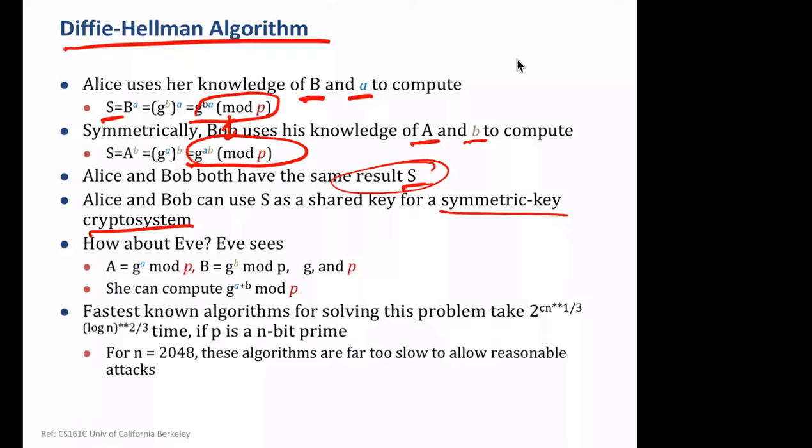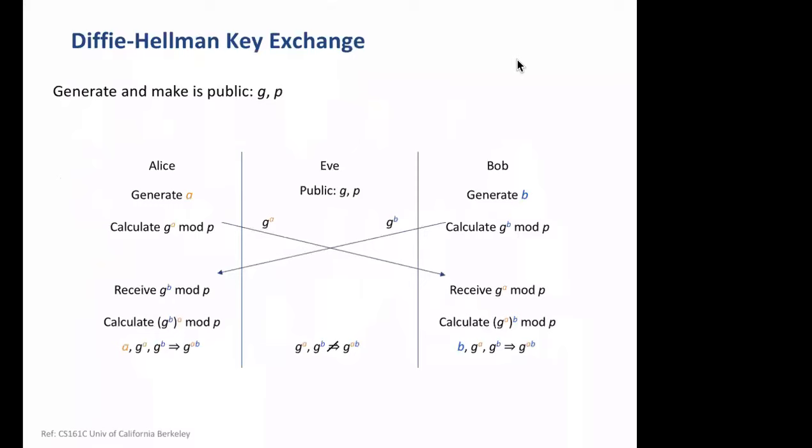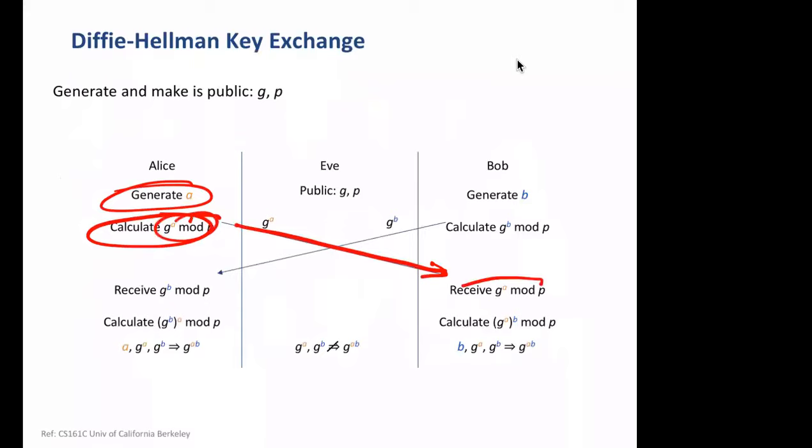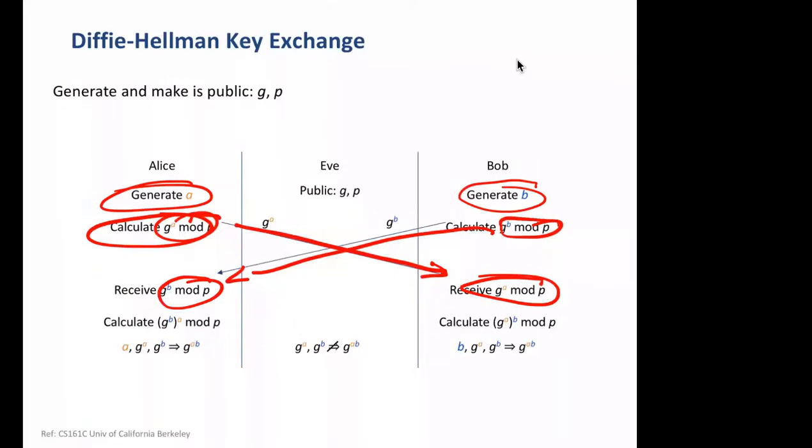So this is the algorithm that we studied. Alice has a private key and a public key. She communicates only the public key, which is received here. Similarly, Bob generates a private key and a public key, and sends the public key to Alice. Alice receives it, and both do the computation and come out with a common key. This is simple.